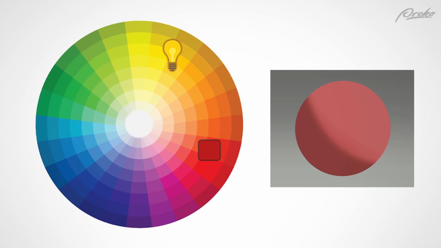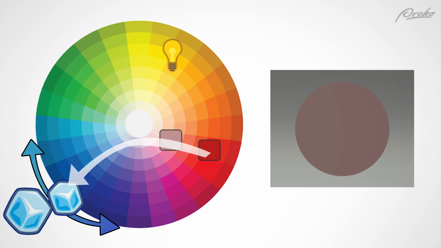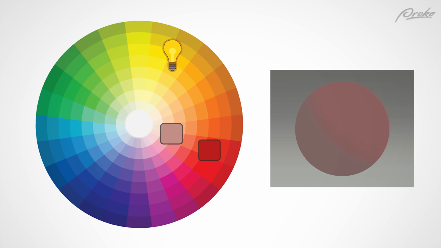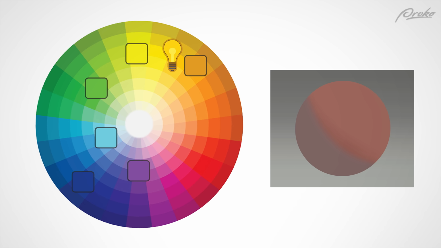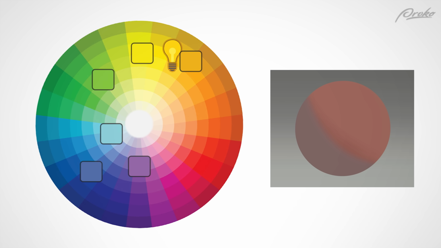The closer a local color or base color is to the light source, the easier the light is able to pull it. If we started with a cooler red as our base color, I'm calling this color cooler, by the way, simply because it's closer to the cooler section of the color wheel, the light would move it warmer, but generally, again depending on the strength of the light, it would not reach the same level of saturated warmth as our original swatch, which went all the way here. So when thinking about how the colors of your subject are affected by the light, this is the visual you should have in mind.